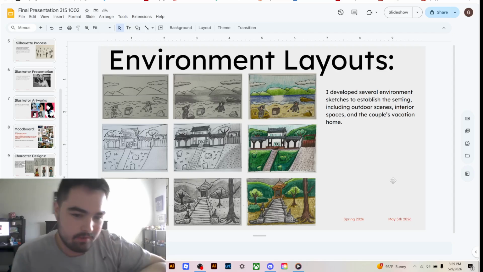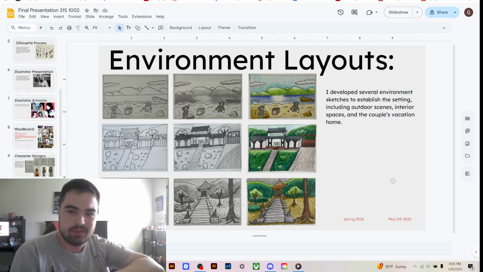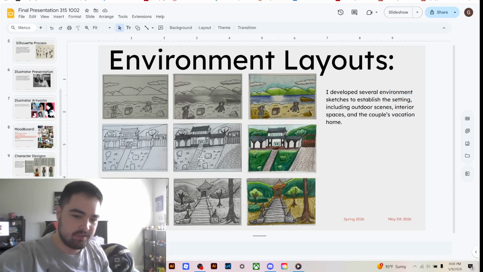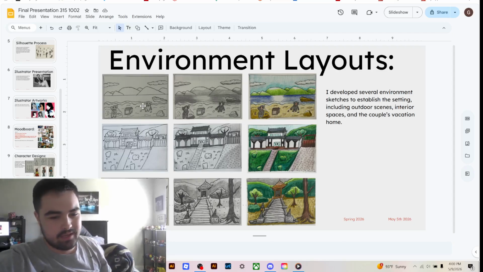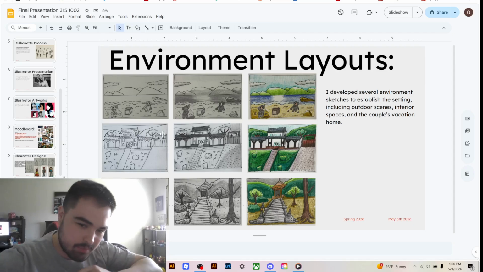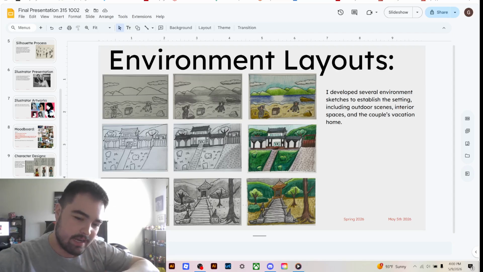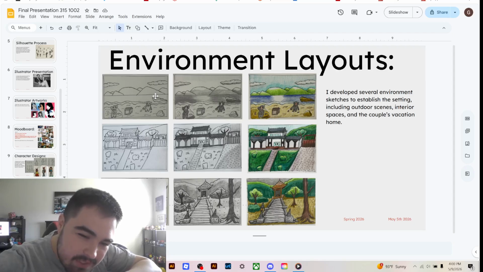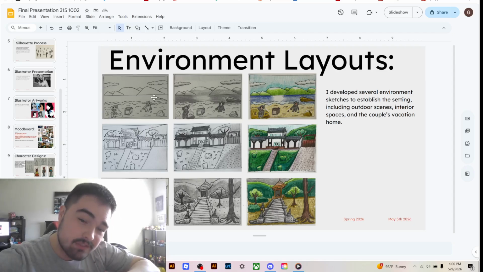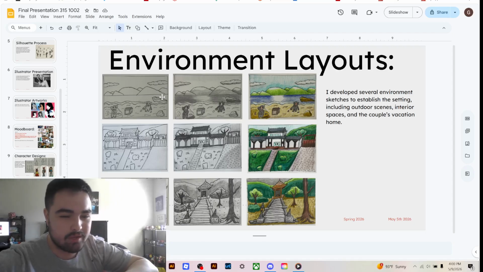For the environment layout, I'm just going to be really honest about how this process went so far. Some I'm pretty happy with, some I'm not. I really like how I executed the backgrounds and the lines. But the issue is the driveway, it doesn't proportion right at all with the house and the grass overall. And with this rock right here, it looks like a robin, like a bird, the way the shape looks.